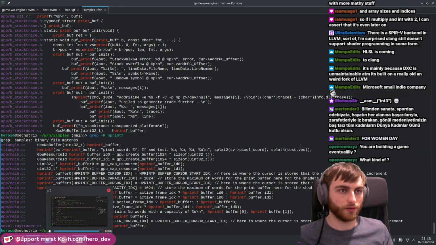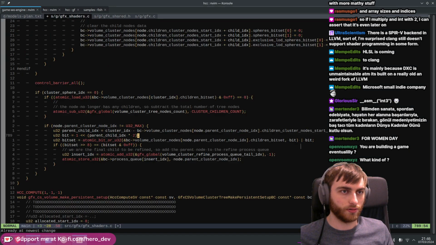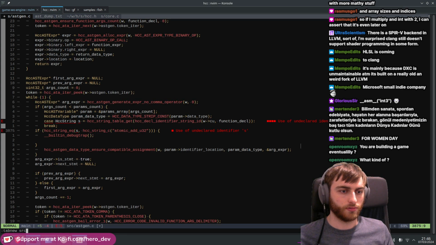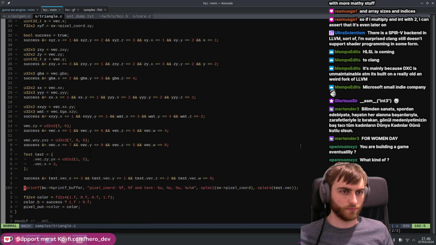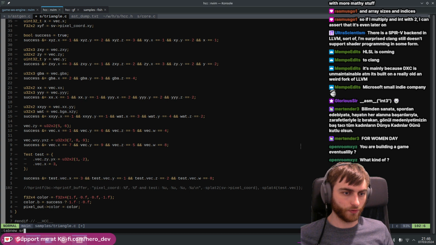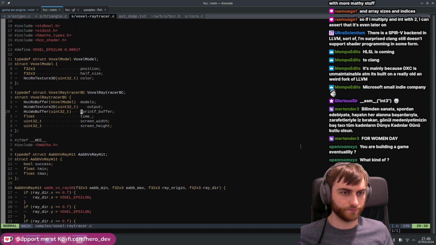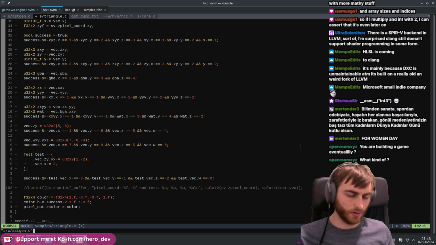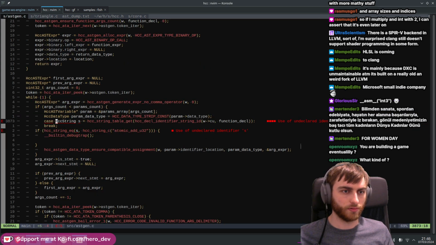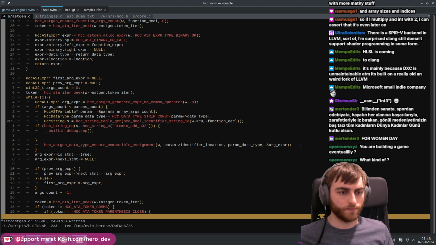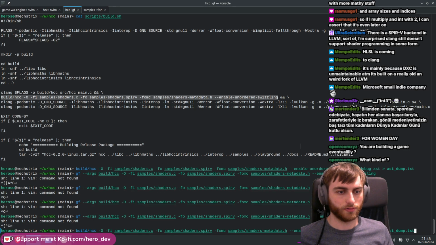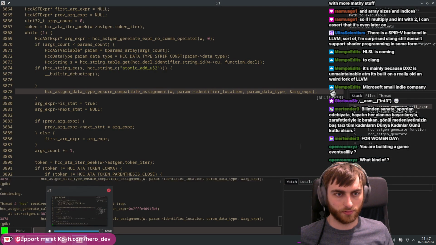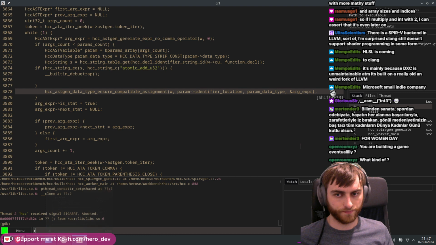So we'll comment those ones out. And the voxel ray tracer. I didn't even use it in it. Right, so we compile on that now. Okay, so how many times do we encounter? Still twice.